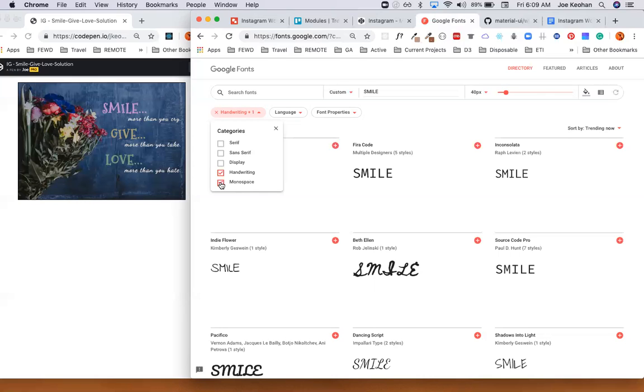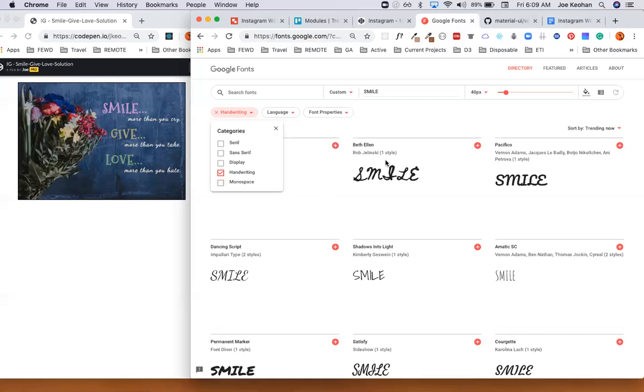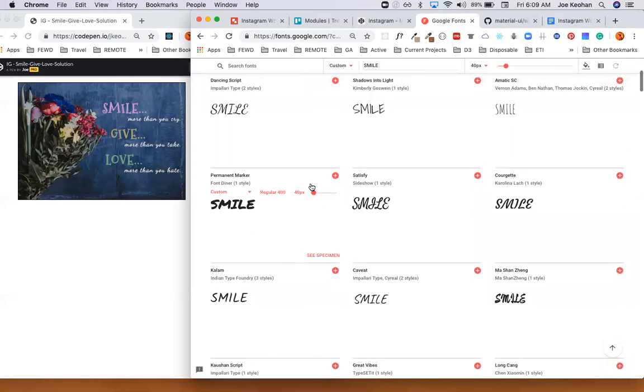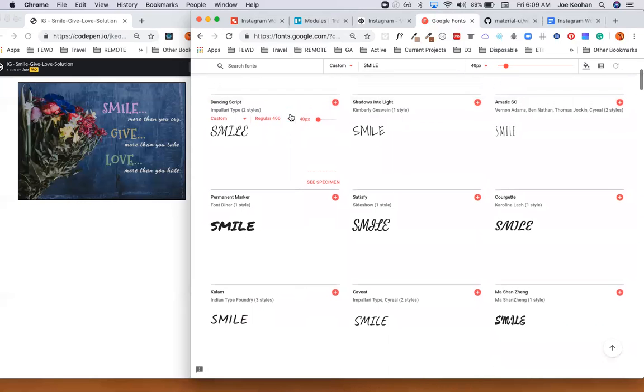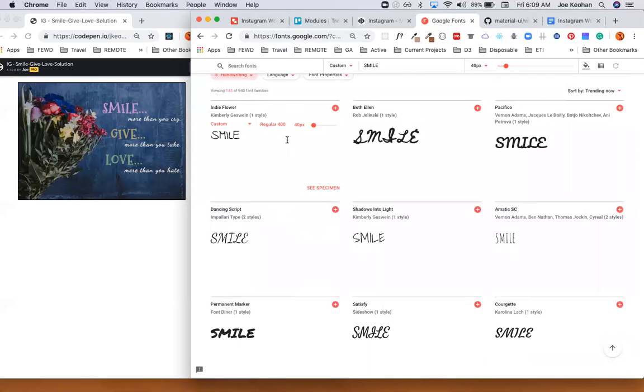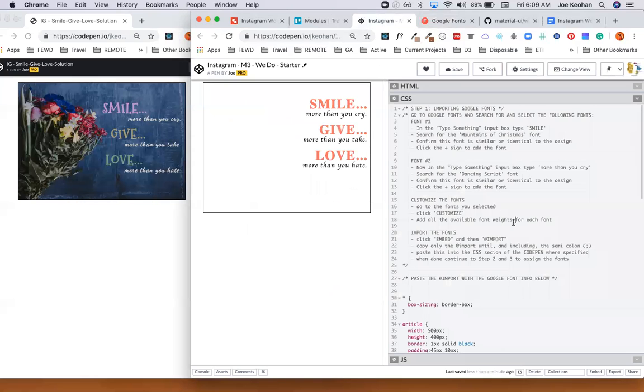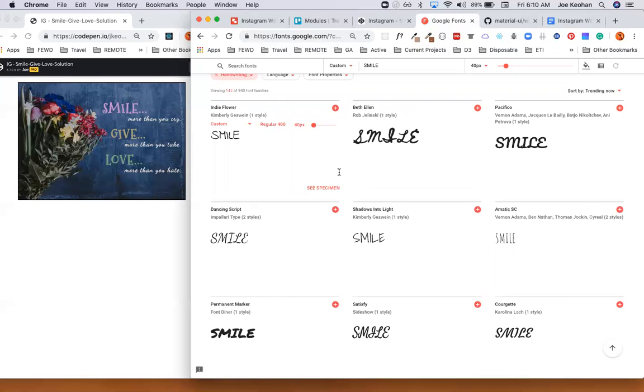So I'm going to get rid of monospace. Oh my God, this thing is still there. So now that I have it, I'm looking for specific fonts that I want to use. The one we, as a couple, had decided to use is... what is the one we decided to use? Mountains of Christmas. That just sounds so much fun. So I'm looking for Mountains of Christmas.